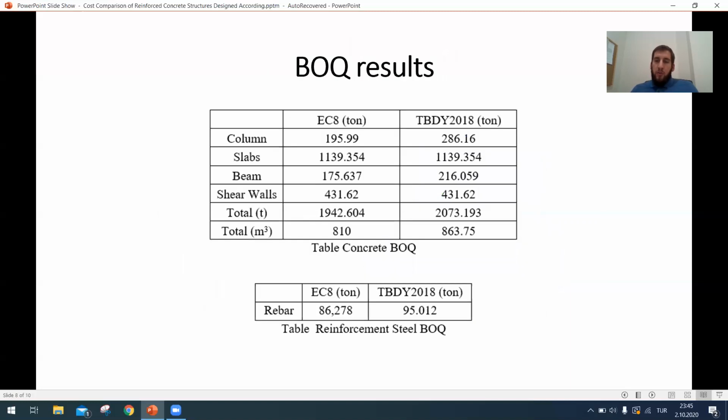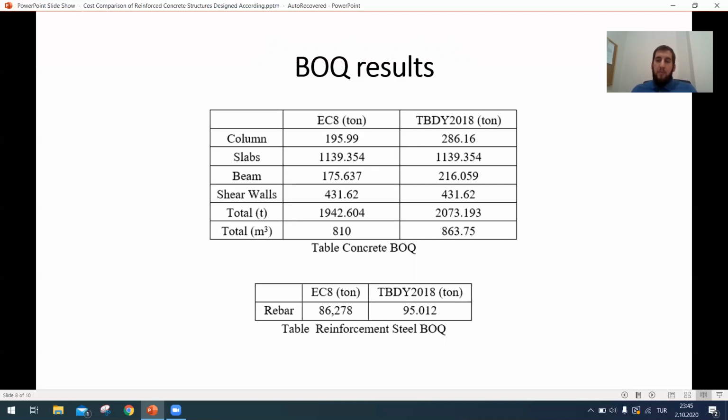And now is the most important part of the study. Firstly, we will discuss the bill of quantities. As seen in the table, bill of quantities in tons and cubic meters were calculated according to both codes.